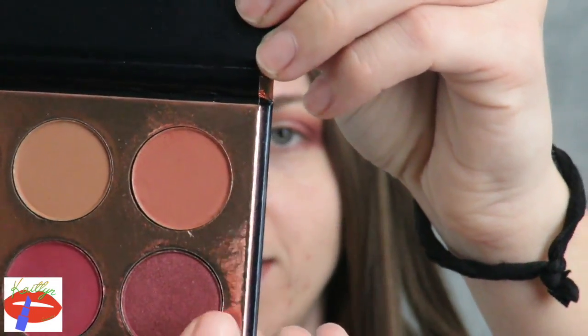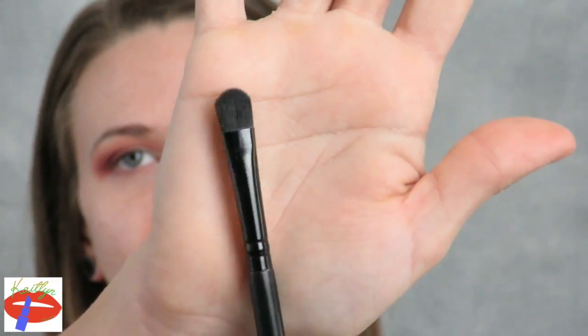Now for some shimmer, I'm going to take this shade right here, and that is called Dubai. Alright, I am taking this flat e.l.f. concealer brush, and I'm taking that Dubai shade, and I'm going to put that on the inner corner, just meeting where we stopped that outer corner shade.